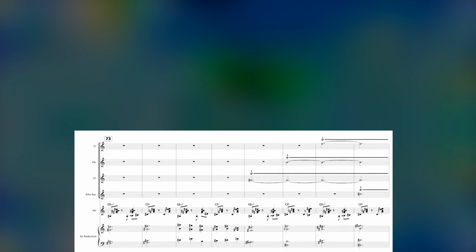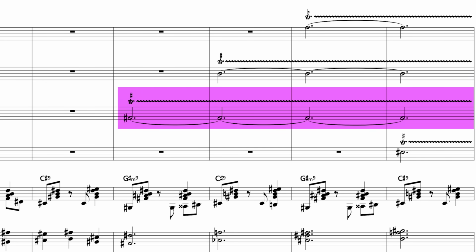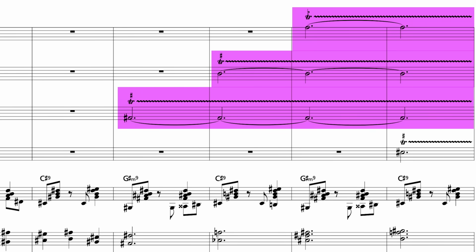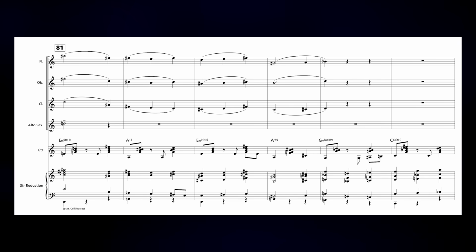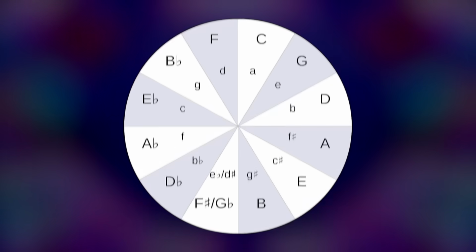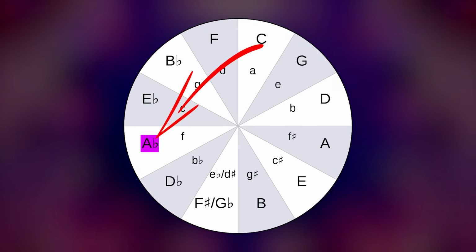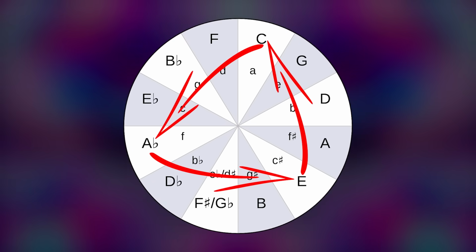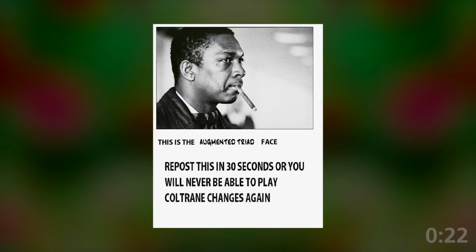Starting in measure 77, the winds come in one by one to add this awesome textural element with the trills before making a hard left and putting us in a completely different key immediately afterwards. This is no accident. We're starting with an E minor 9 with a sharp 11, which is already weird as is, but take a look at the circle here. We started on C minor 9, then went to G sharp minor 9, and now we're at E minor 9. Major third, major third. The root notes of each of those phrases outline an augmented triad.